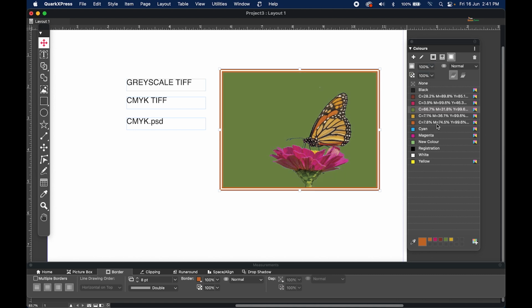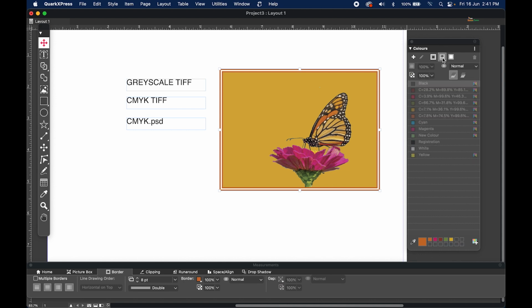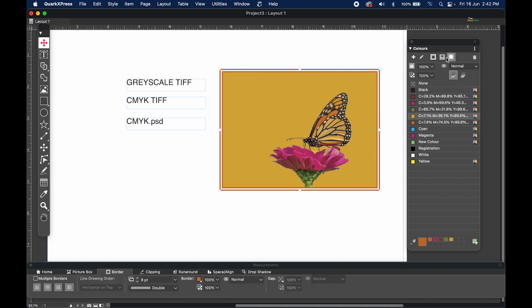Do I want the inside to also have the orange of the butterfly, or shall I go with this yellow, which I think again also looks quite sophisticated, and so on, right? I can just carry on like this, and already you can see that the design is looking slightly more soothing to the eye because the colors are picked from within.